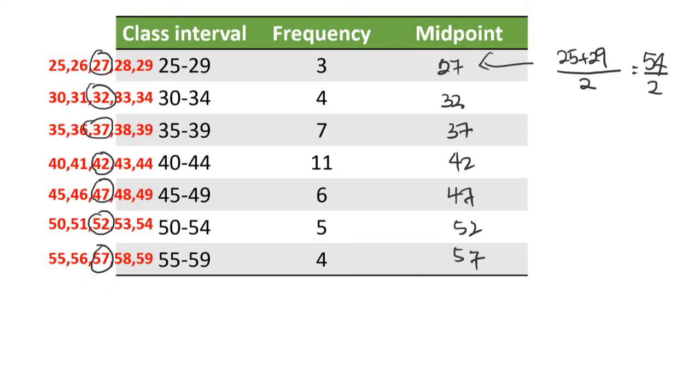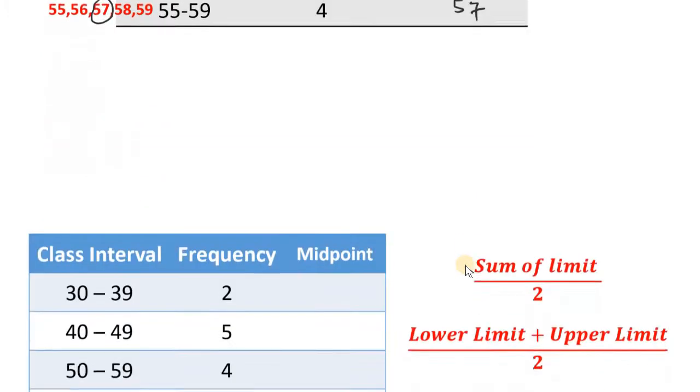One more thing: you will see that the difference between each of the midpoints is equal to the range of the class interval. So every time we find the midpoints, we only need to find the first one and then just add the range to get the next. We just do the addition, then we can get the next values of the midpoint. Okay, let's see the next.